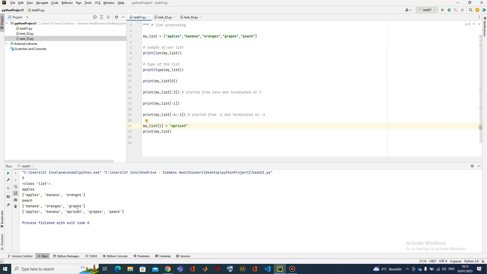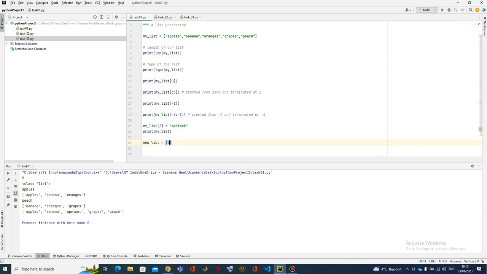So these are some basic functions that you can perform on lists: the length of the list, the type of the list, indexing on the list, and how you can replace an element that is already present in the list. There is another key thing you can do with a list: you can store elements of different classes in a list. For example, if I declare a new list, I can store anything in it.